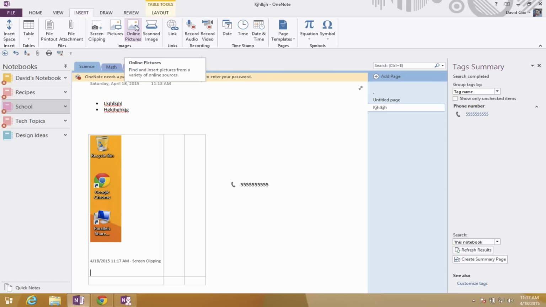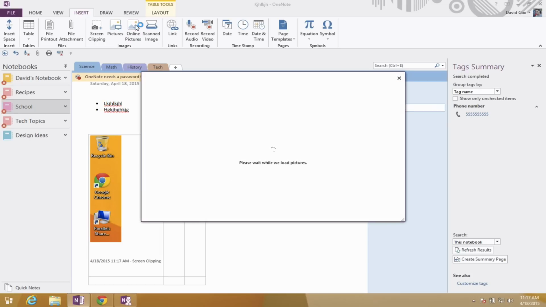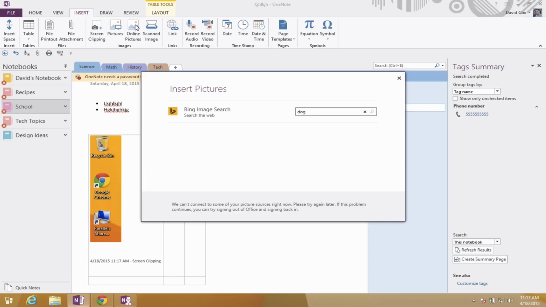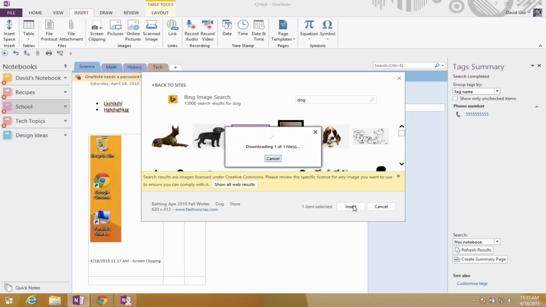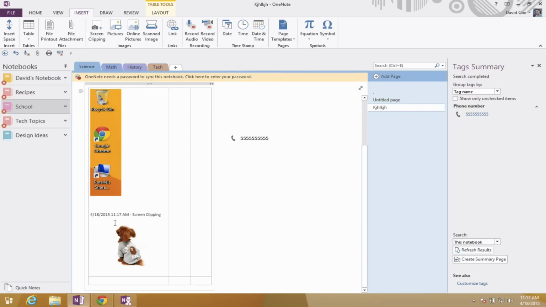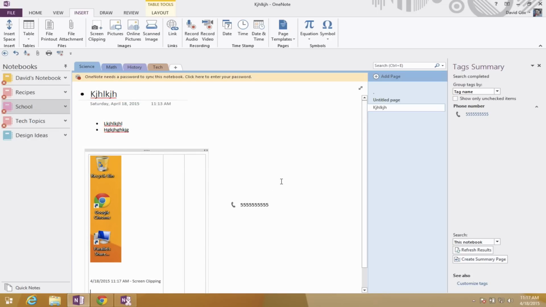Pictures, online pictures. I couldn't think of an example where you would need this, but you have instant access to clip art, for example. So if I need a quick online picture of a dog, voila, I've got my Poochie. Oh dear, I hope you didn't see one of the images that it just pulled up there. That should not come up from just simply typing in the word dog. The dogs were doing something. If you have a scanner, you can go right from here and launch your scanner and it'll just scan the document into OneNote.